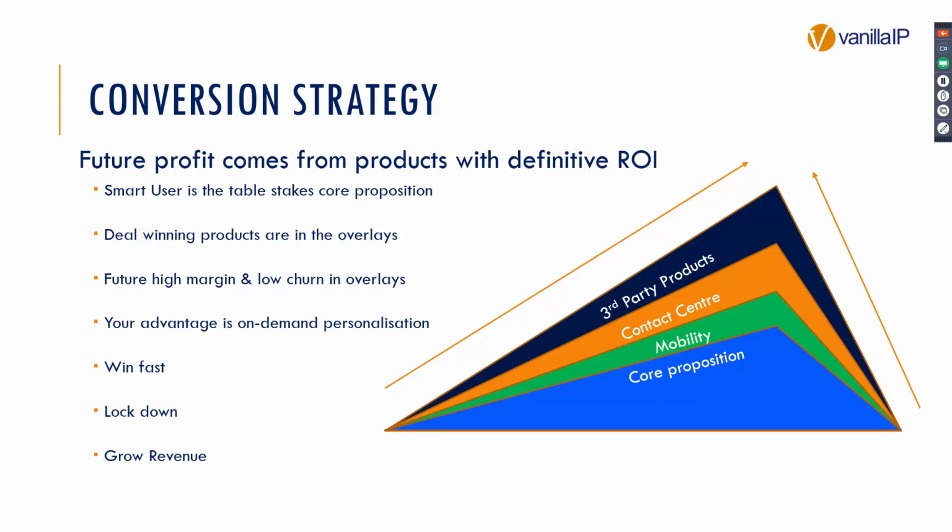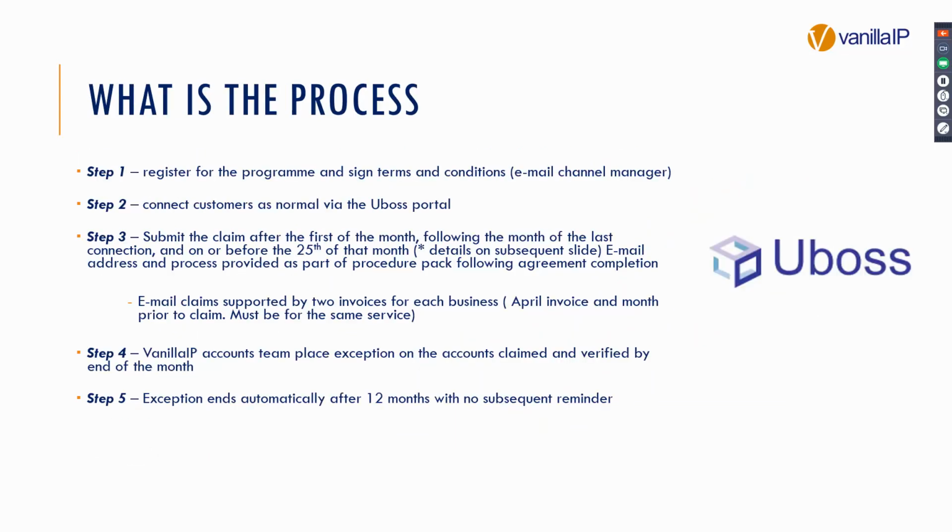and the PST switch off, and the fact that you can offer them relief on the costs of moving those core propositions over should help you win those businesses fast. And then through cross-selling and upselling, you can lock them down into the benefits of your system and then use those services to grow your eventual revenue and your margin stack. So the proposition hangs together by virtue of the fact that we can land grab and then we can expand the revenue proposition that it delivers.